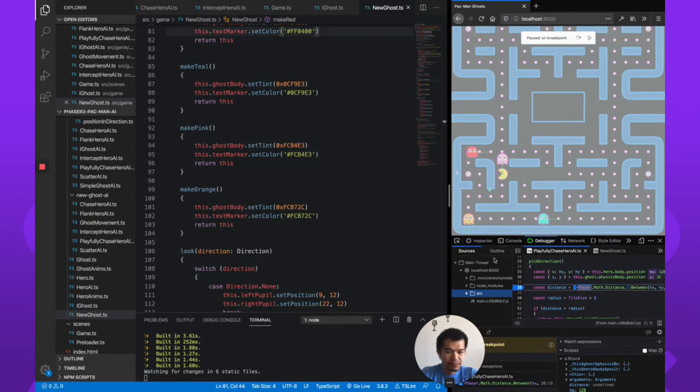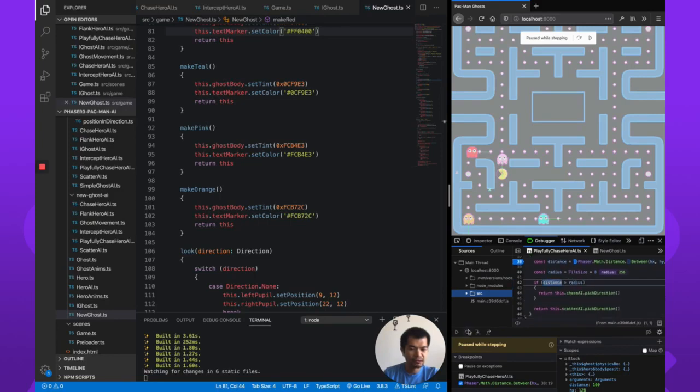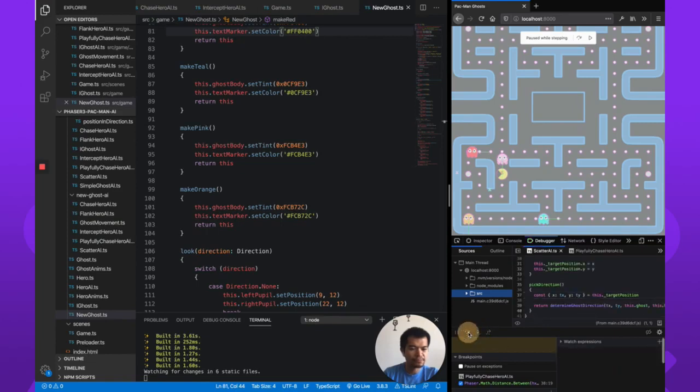Then let's see what the distance is. Right, I am blocking it. Distance is 160, and the radius is tile size times, so let's just step over. Radius is 256. So distance is definitely not greater than radius. Great. Now let's step in.